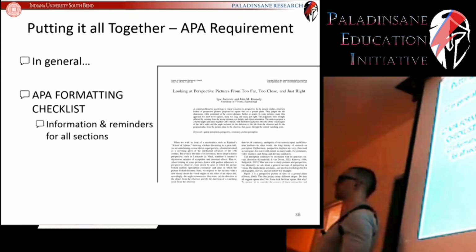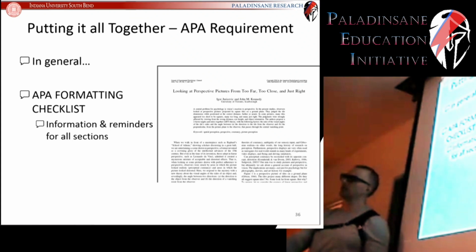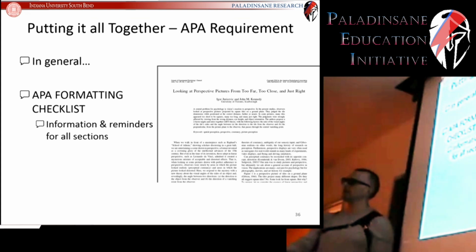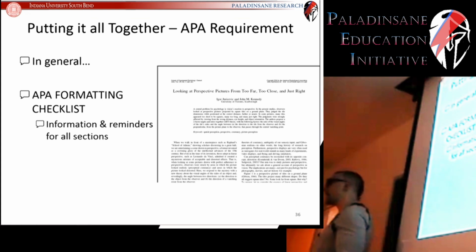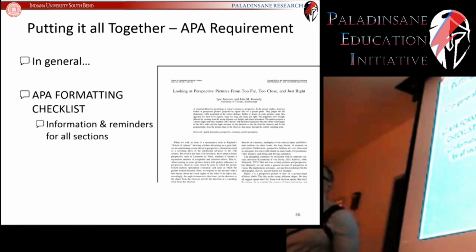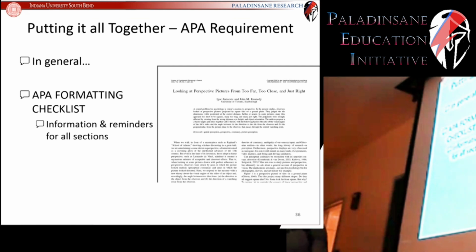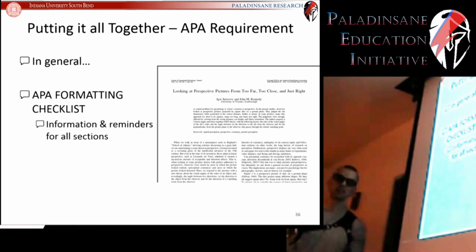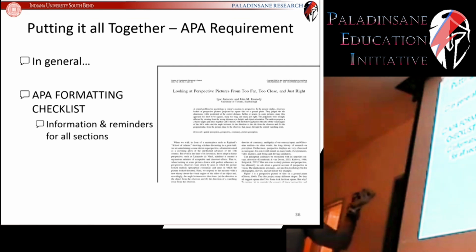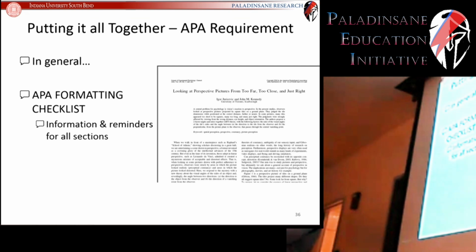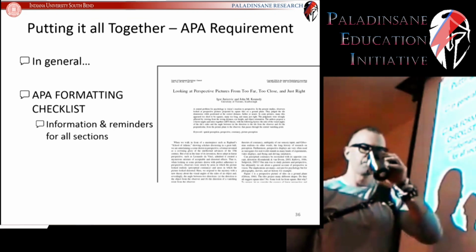So we did the method section before introducing the rules for numbers in APA. Make sure that you go back to the method section and fix up any numbers that you might have been missing at that point. Make sure that you go back to the method section, fix up that one citation if you haven't done that already. So basically what we've ended up with in terms of the APA requirements, that goes for your entire research paper.